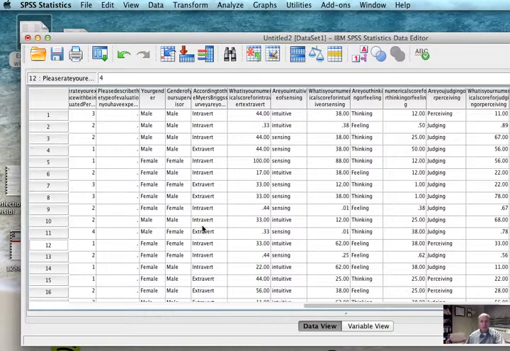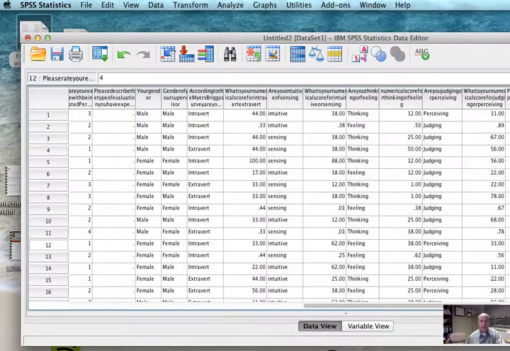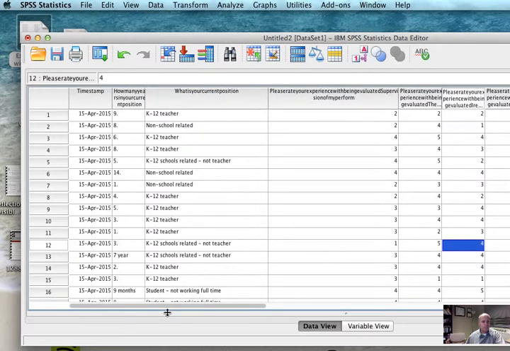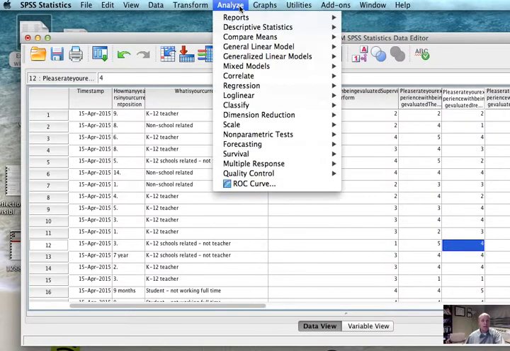We were using Myers-Briggs, so I would have to create a code book for every label in here, like introvert equals 1, extrovert equals 2, etc. And change everything in here that I want to do analysis with into numbers. I could also create a code book for some of the demographic information if I wanted to. All right. So it's now in a position that I can do my main analysis.